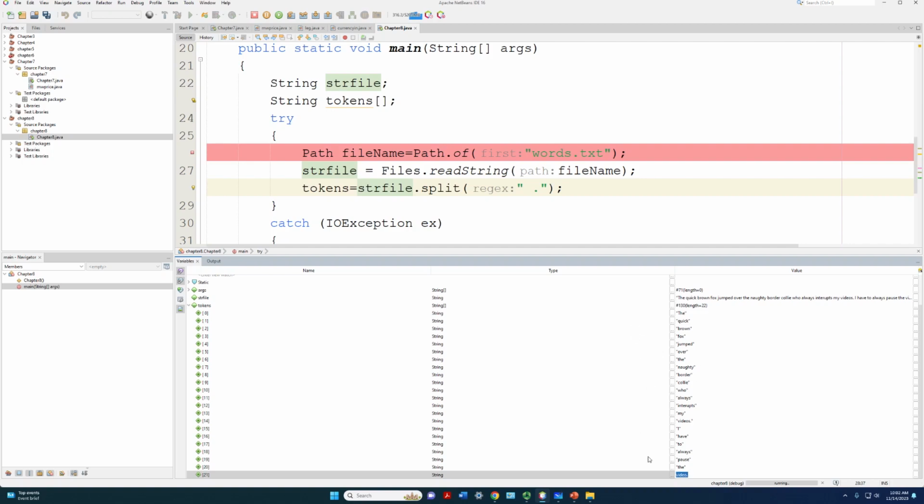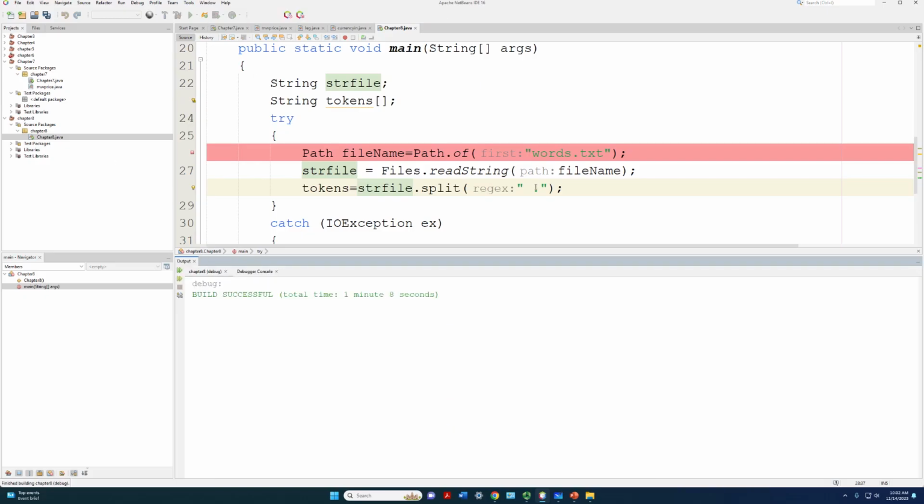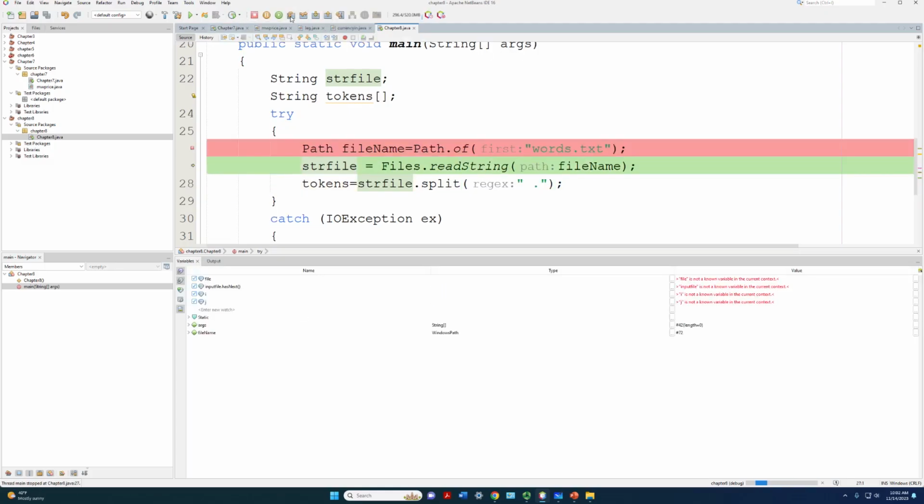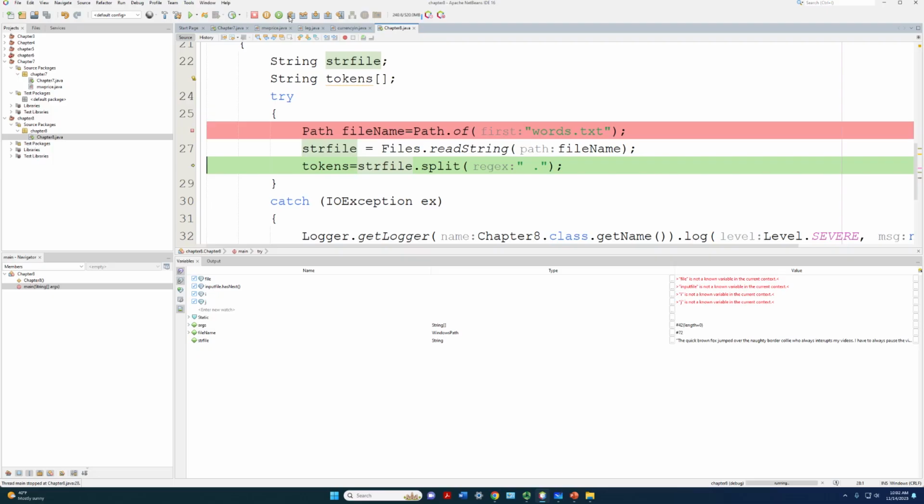But let's see if video has the period in it after we run this again. So I'm going to hit stop, and it may not work this way. We may need to send in an array of delimiters. Let's see how well it does. I'm thinking that we have to send in an array of delimiters. That's the way most languages do it.